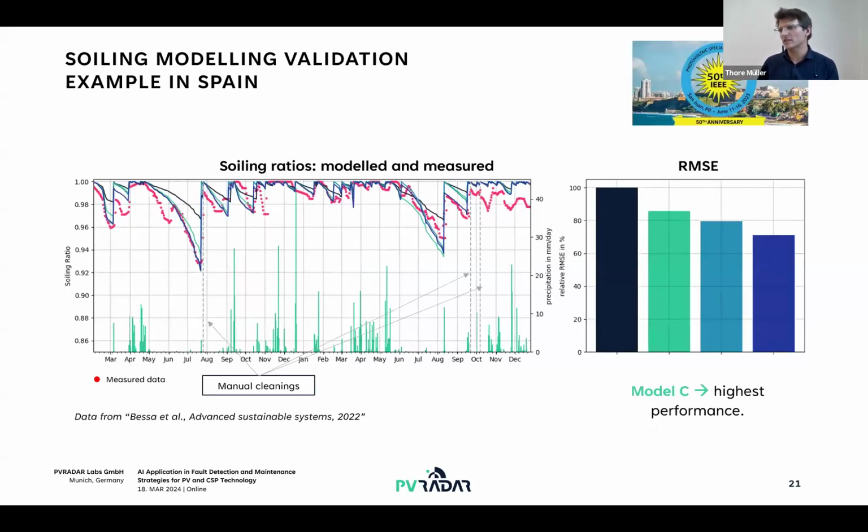Finally, I can show you a comparison of different models and validation data. We compared our prediction models with measurements for a site in Spain, and you can see there are 4 different variations; we were experimenting a little bit with different algorithms and different models. By tweaking the input parameters of the model, and this is something done by the AI as well, or by our methods, we can have quite a good fit, not a perfect fit, but quite a good fit, and a much better fit than one would have guessed without any knowledge, which is unfortunately very often the case.